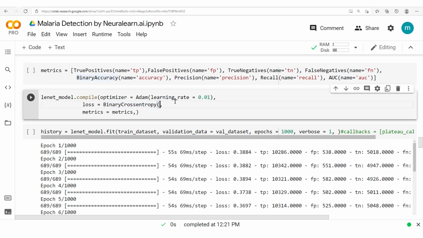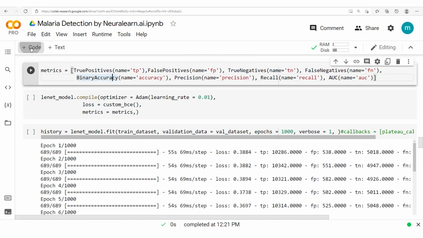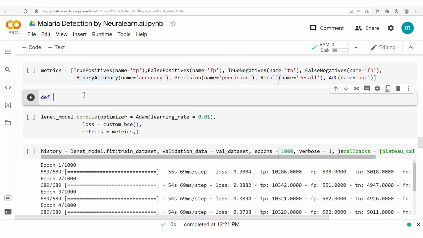Here we're gonna have this custom binary, let's call it custom BCE. BCE stands for binary cross entropy. So we have the custom BCE loss right here, and then we'll define it just above this cell. Now we have our custom BCE loss.